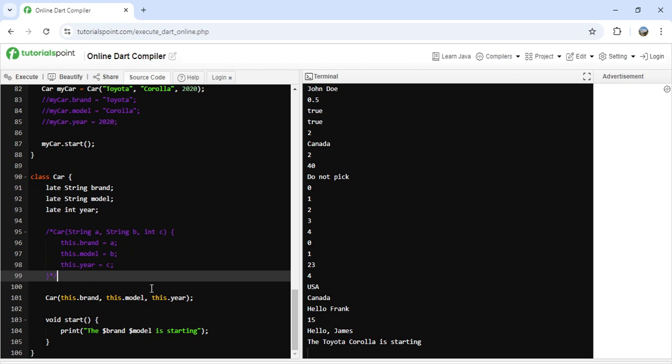Okay, so we're going to look at some properties of object-oriented programming. Object-oriented programming has some key properties like inheritance, encapsulation, abstraction, and polymorphism, right? So we're going to look at those properties right now. Okay, so let's start from inheritance, right? So this is a structure for a car.